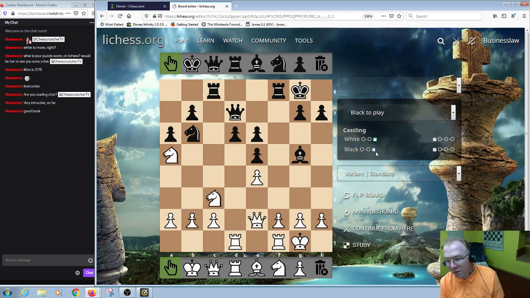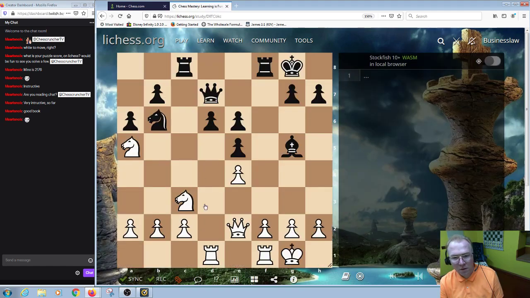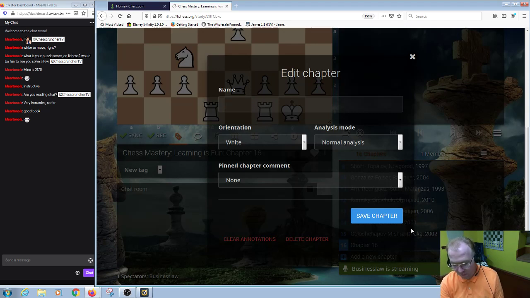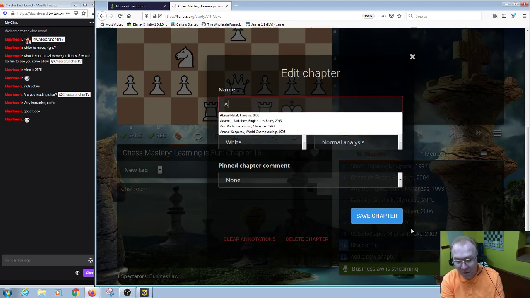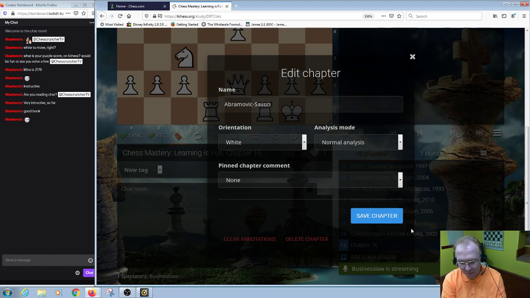Let's see, black to move here. Let's see, castles. And then let's make this into a study. You're more than welcome to look at the studies afterwards too. Yeah, when you find a good chess book, I always want to share it with our team on here because there's some really informative ones that will help take your chess play to the next level, and that's what we want to do.